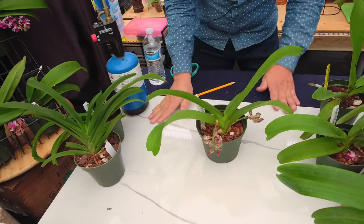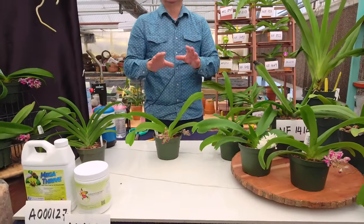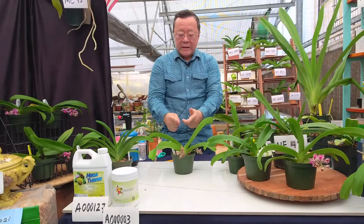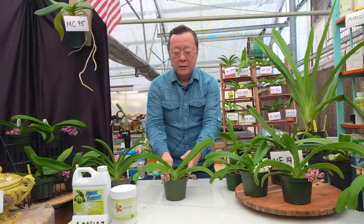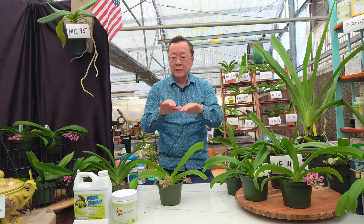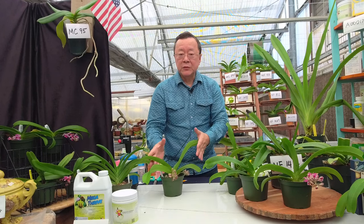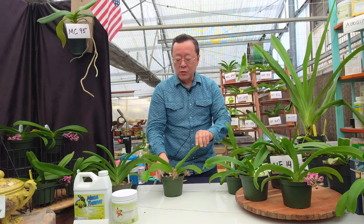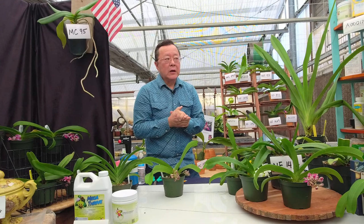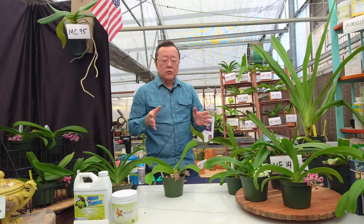This is actually for the Rhynchostylis gigantea. I think this is very good for a size like this. It's very good for under light because they really don't grow that tall very fast. They only put up about maybe 1 or 2 leaves a year under light, or even in Southern California. So this is why you always want to buy the biggest one you can, because this one is a really slow grower. Especially a lot of this Rhynchostylis gigantea now, what we call the 4N, the tetraploid. The tetraploid will give you bigger flowers, but they're also slower growers.